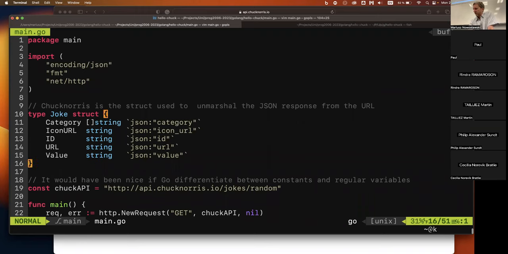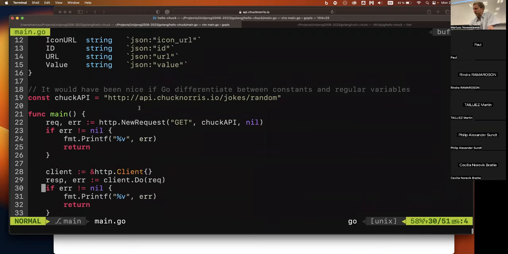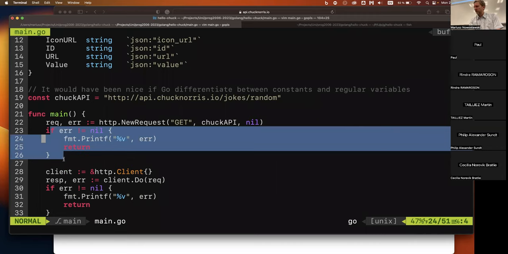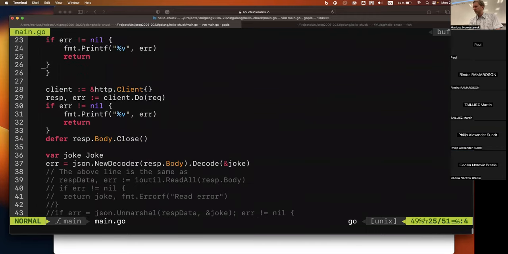And so on. And then we have to create a request. So we're creating a GET request, passing the Chuck URL to the request, and then we're checking for errors. This kind of checking for errors in Golang is very typical, right? In a lot of languages, you're doing something, checking for errors, doing something, checking for errors, right? And that is the pattern which we want to get rid of using those functors, for example, right? Because there is a lot of boilerplate code here related to error handling, right?